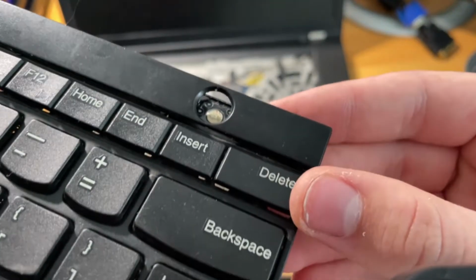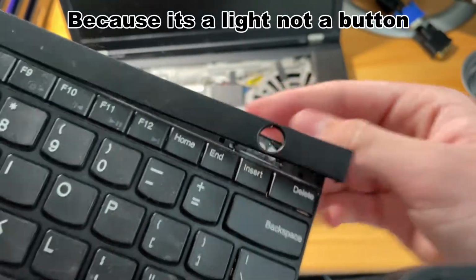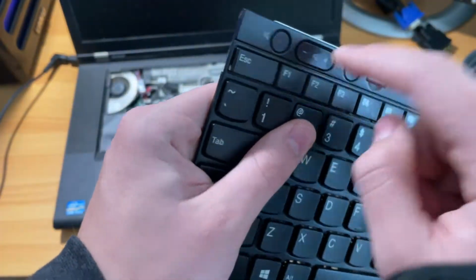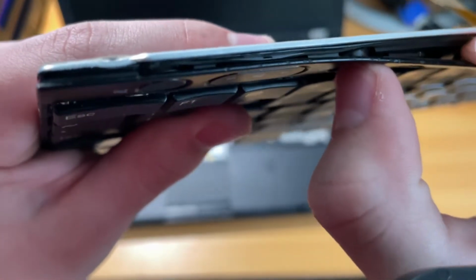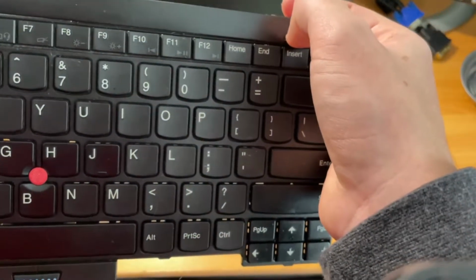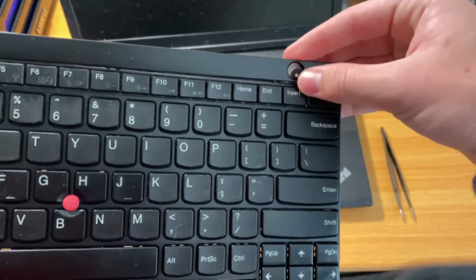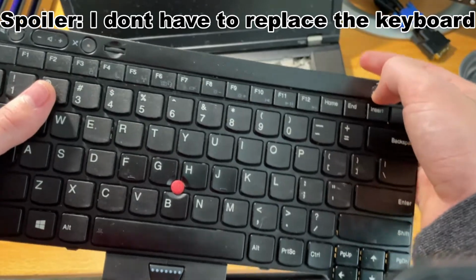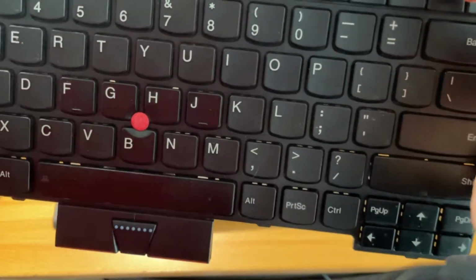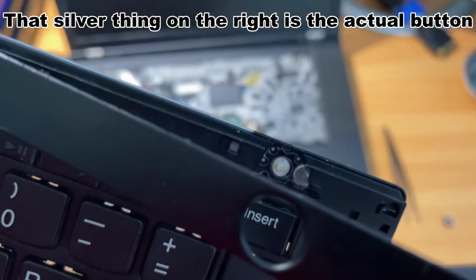Maybe it's just me, but I don't think that looks quite right because it doesn't click whenever you press on it. Like, I assume if I took off the plastic for this right here, yeah, see how it's actually clicking, but with this, there's no click to it. Here's the power button, by the way, but there's just no click to it at all. I'm gonna have to replace this keyboard. I hope it isn't more than like $10 or $15, but yeah. I can't really get you in much closer because it doesn't want to focus.